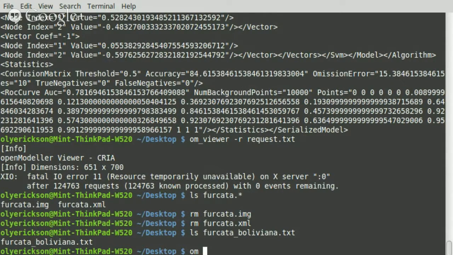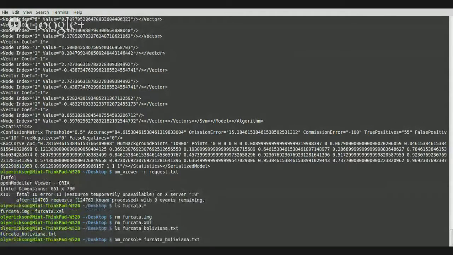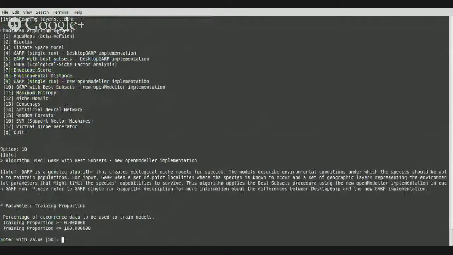There was a famous paper that used ecological niche modeling to predict invasive species distribution in each of the Great Lakes. So we're going to run omconsole with the same request file, except this time we're going to select 10 as our algorithm. Option 10 comes up first. And then we're just going to use the default values again.